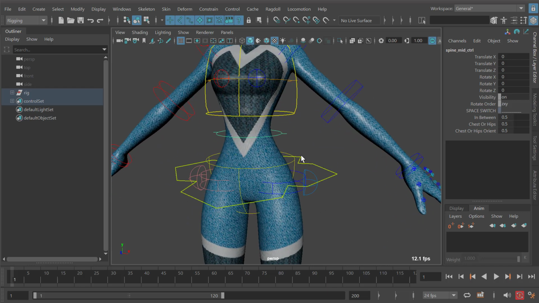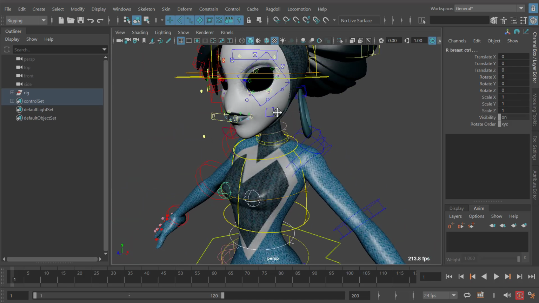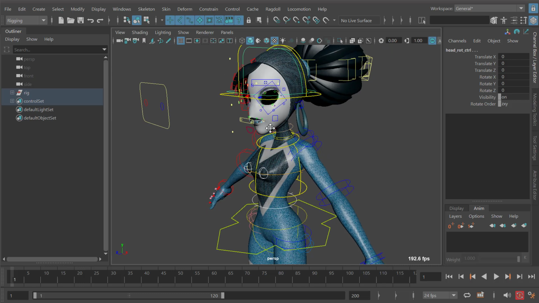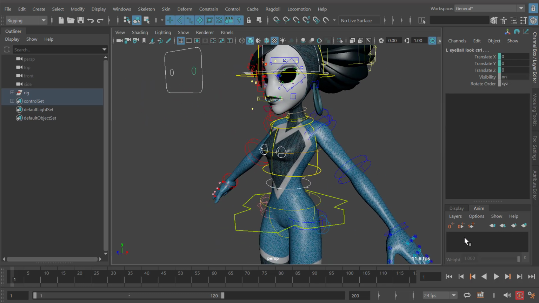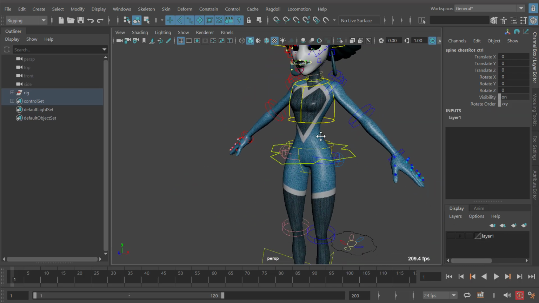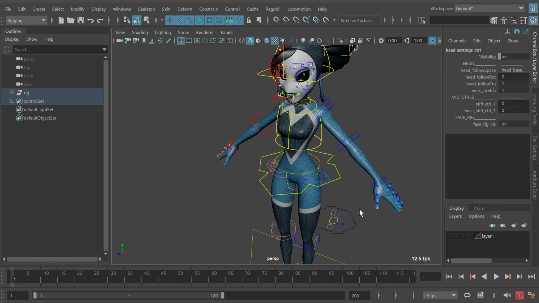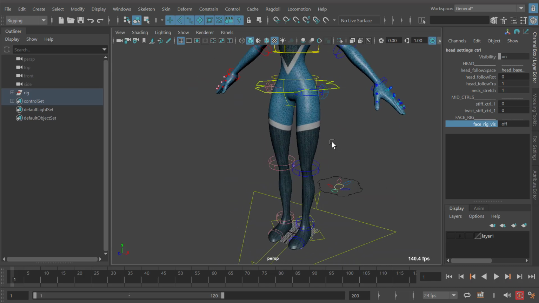In fact, I'm going to put a bunch of controls that we don't need just on a layer so we can avoid any confusion. Like we don't need these guys. So I'm just going to hide these. No, a display layer. This one, likewise, I'm going to put that here as well. And I found that there are some face controls that we can hide. Something like that. So these are the controls we're going to be assigning to.